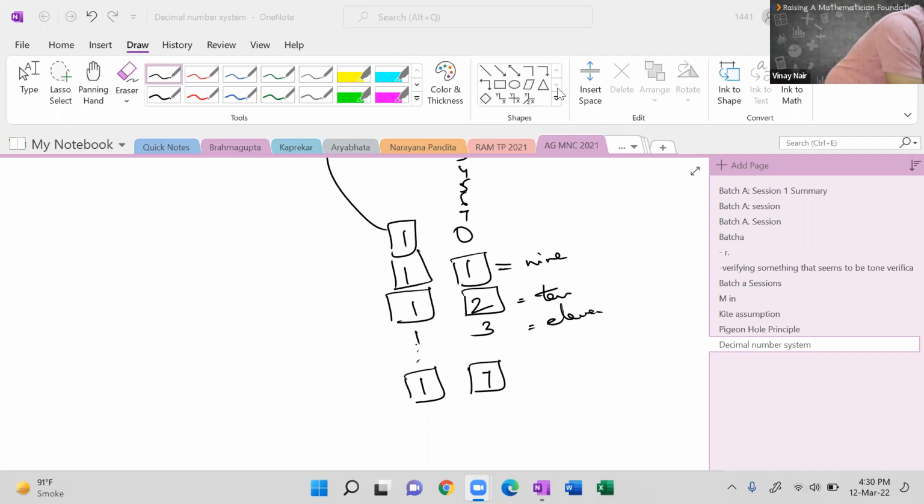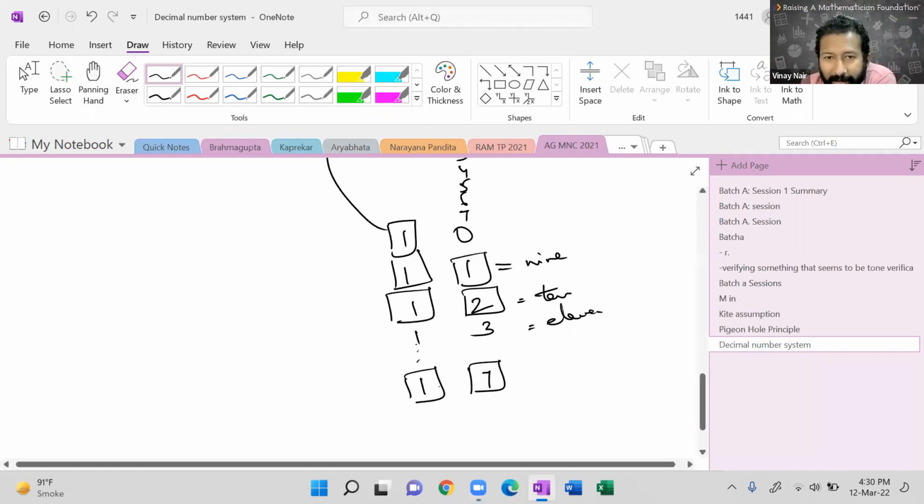Okay, so yes, you almost made some addition mistakes, which is why you got some number close to the correct answer. All right, so the right answer for 17 is you have 1 eight and 7 ones. So 8 plus 7 should give you 15.